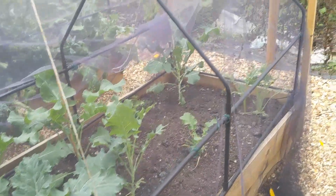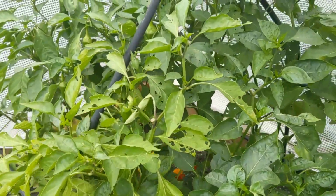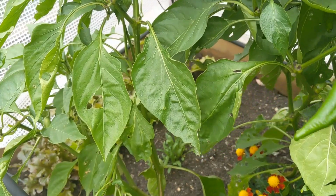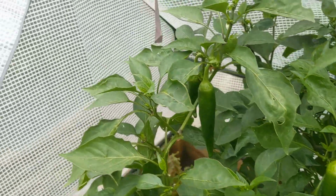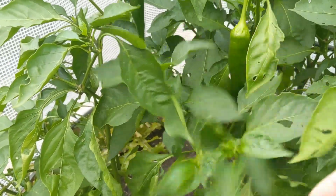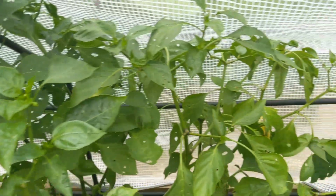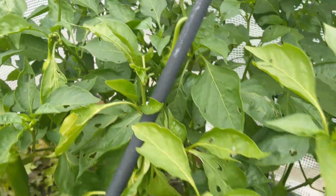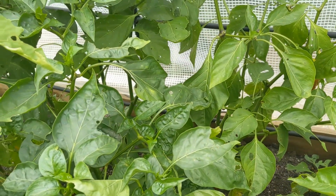So the other plans for our succession planting is this bed. I will remove all the chilies, and you can see we had the chili harvest video last week, and I will try to transplant them, especially these, which are lovely. These did me proud. So this is long yellow Ringo. We're going to transplant them to pots, and we're going to try to overwinter them, and we'll try a couple of these as well, and we'll see how we go. Other than that, I will share very shortly with you what kind of onions I'm going to be planting in those beds. So the peppers and chilies are going to become onions.